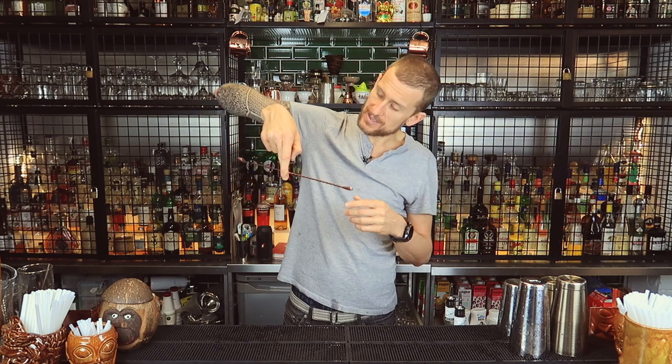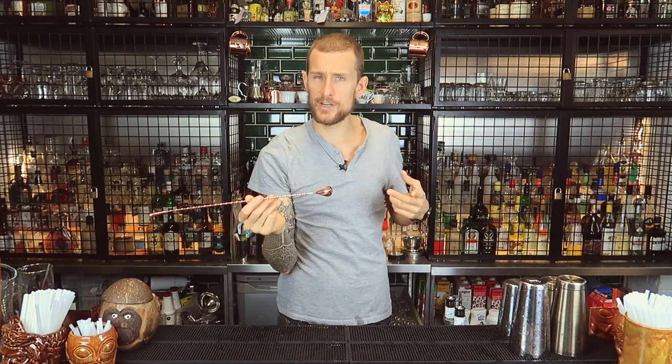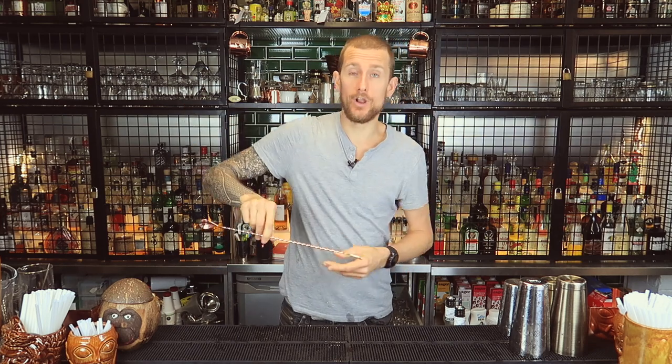You see how you've got that sort of spring going on once you've got hold of it. My fingers are facing down and you're going to twist around like this. As you twist, you turn your hand over and the spoon comes towards your face, then you turn your fingers up and you're in this position. It looks kind of rubbish when you do it slow. You're going to spin it away from you, towards you. And when you do it faster it looks a lot better. And that's your general base.